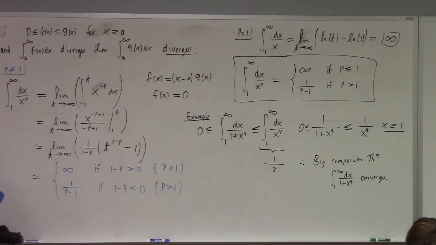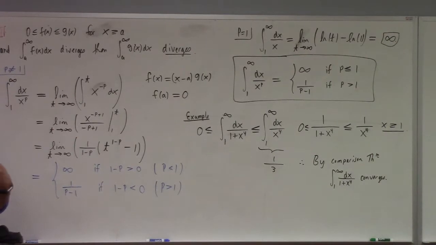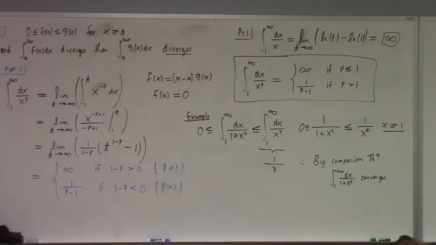So now the game becomes, given an improper integral, can you find a function which is related to it, but is easy to integrate? Because if you can find that, and you can integrate that easy function, then you can decide whether or not the given more complicated function actually has a convergent or divergent integral. So this is a new game. We haven't played this game before, but we'll start playing it more tomorrow, okay?